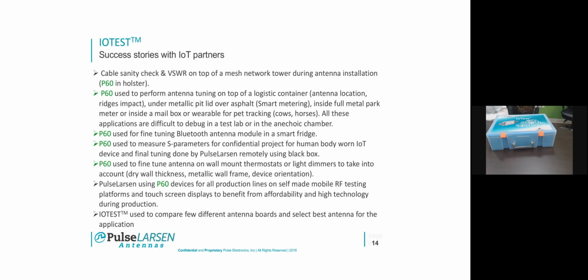We at PulseLARSEN do use those P60 devices for production also. So not only for debugging antenna tuning, but in our production line, we have mobile RF test platforms using the P60, so that the operators, the technicians on the line, once they build the products, as we do 100% sanity check after production, use the P60 on a mobile platform to test all the antennas we produce. It's very compact again, and you will see very soon after the demo from Greg.